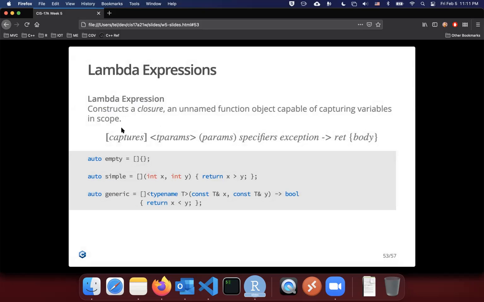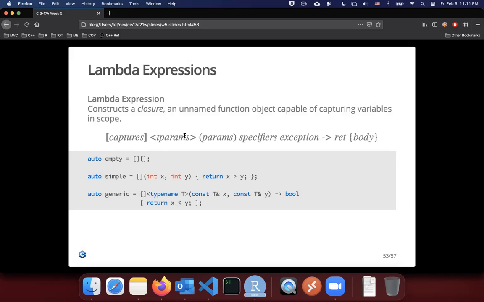In the case of a lambda expression, let's take a look at some examples. This is the general format, so I'm not going to explain too much about it. Basically, it starts with square brackets. That is the capture list. The capture list can be empty, but you still need the square brackets. Syntactically, it starts the lambda expression.